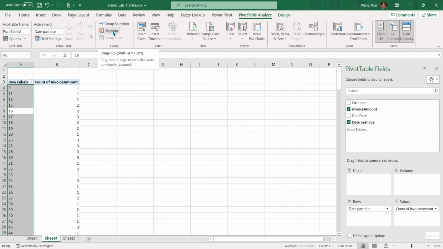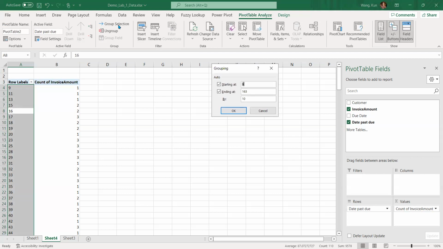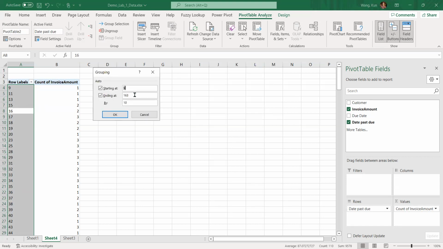Okay, there are two ways you can do this. Under the pivot table analysis, you have lots of different tools you can directly use, designed especially for pivot tables. So I'm going to choose the group selections. If you use the right click, you get the same pop-up window. It's asking how you want to group, or put the range of the variables.